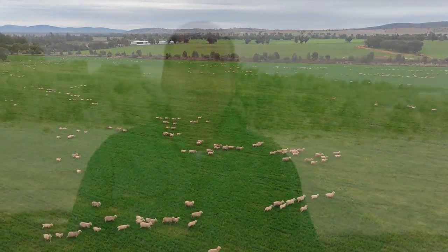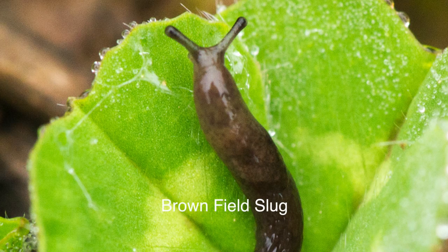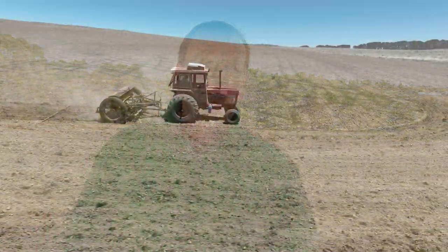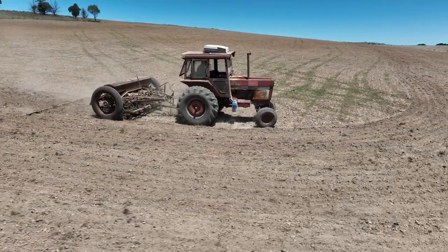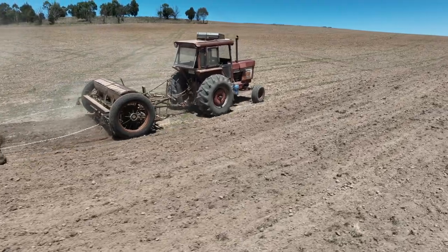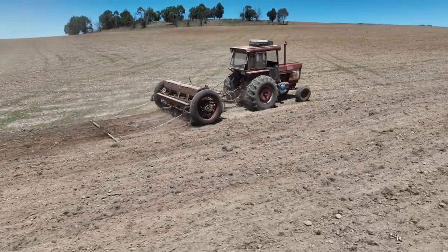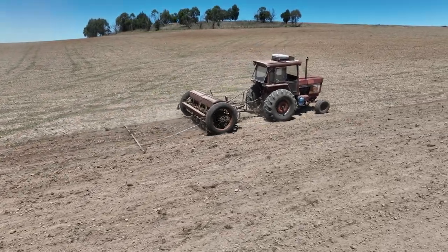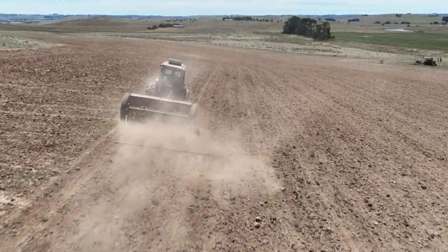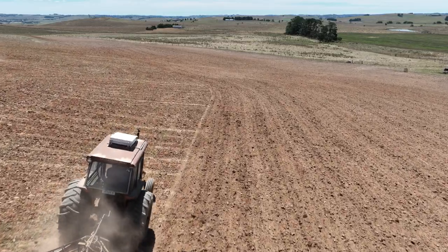Once you understand that you have got slugs in your pasture system and it's doing damage and you're looking to re-establish clovers the following season into those areas that have been damaged, not only by slugs but other pests as well, or just improving the species, when you go to sow them down, the first thing you need to do is try and look at, say, a summer fallow, but even a spring fallow to retain some moisture, early sowing, but also incorporating some lime and some cultural controls, a bit of tillage to smooth the paddock out. So then when you go to sow, you've got an environment that's less favourable for the slugs to be active on the soil surface.